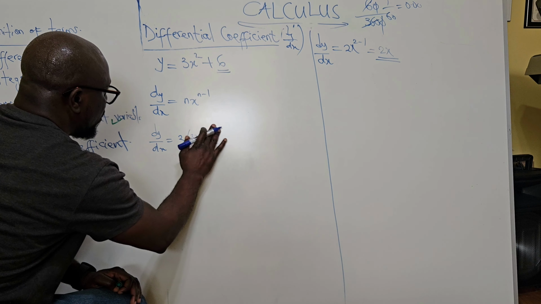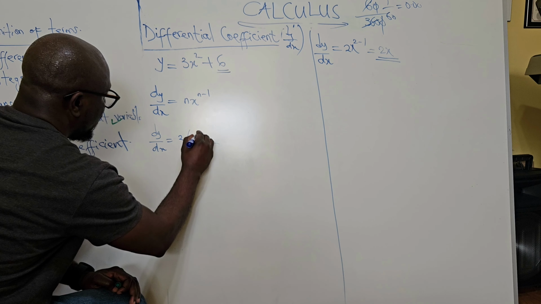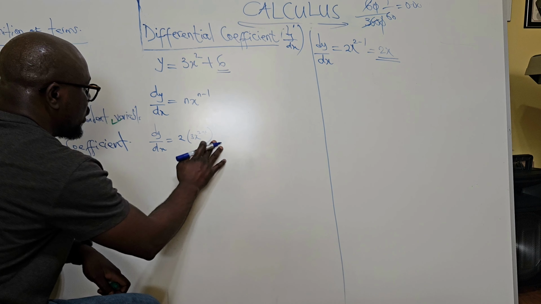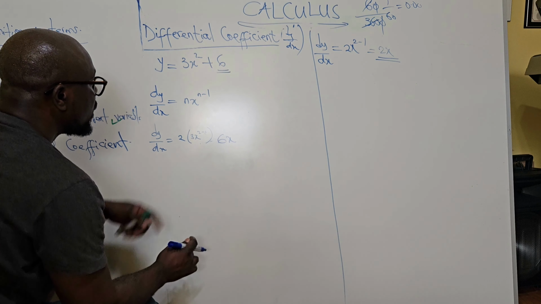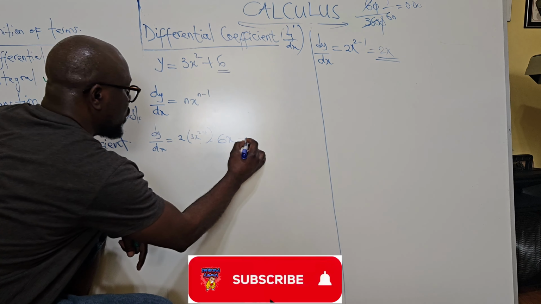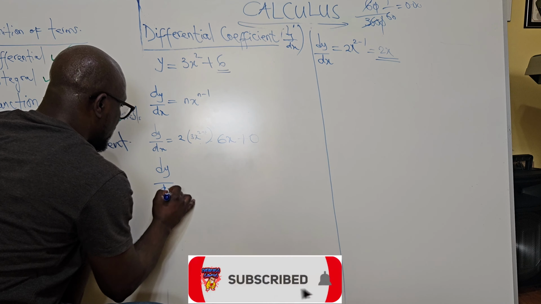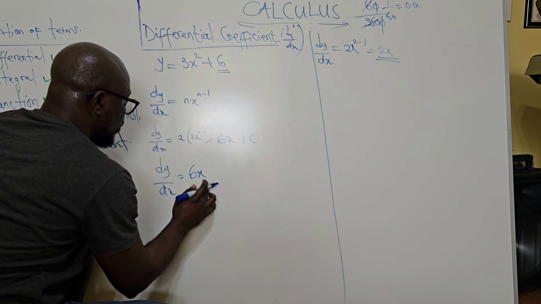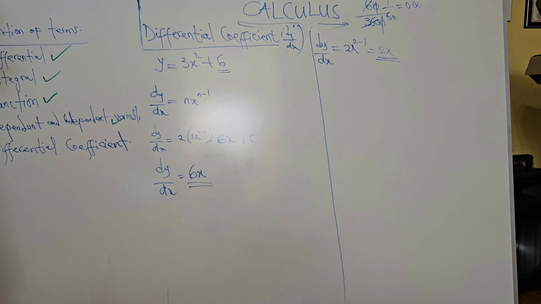As a matter of fact, I'm not supposed to put in bracket. n minus 1, 2 minus 1 should be here. Bracket close. So that when you do that, that'll give you 6x. Because this is a constant, when you differentiate a constant, you get 0. So dy over dx, when you differentiate this, gives you 6x plus 0. So you have 6x. So that is how you differentiate that, okay?